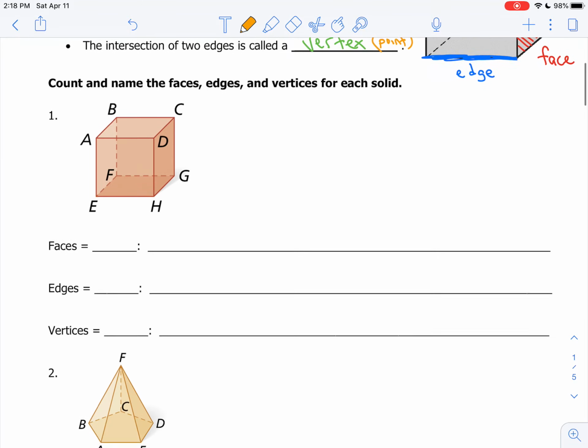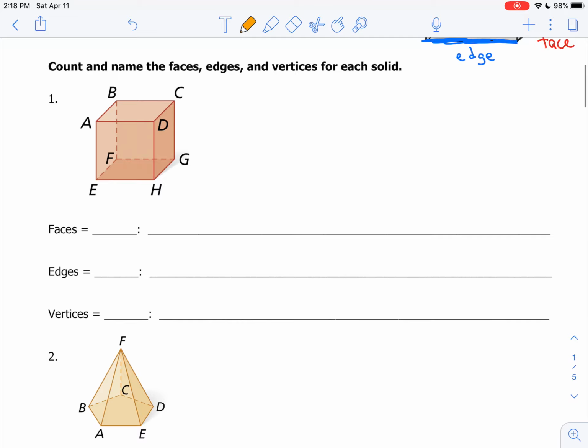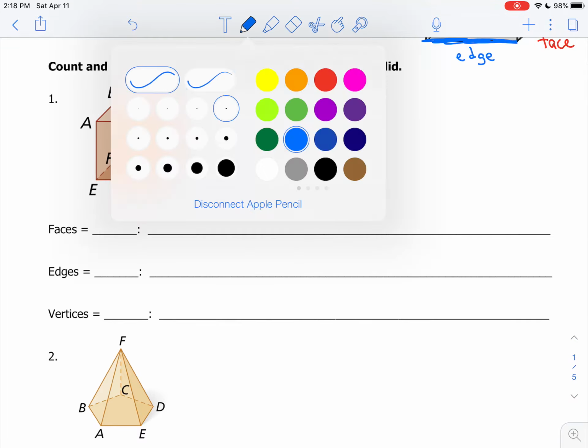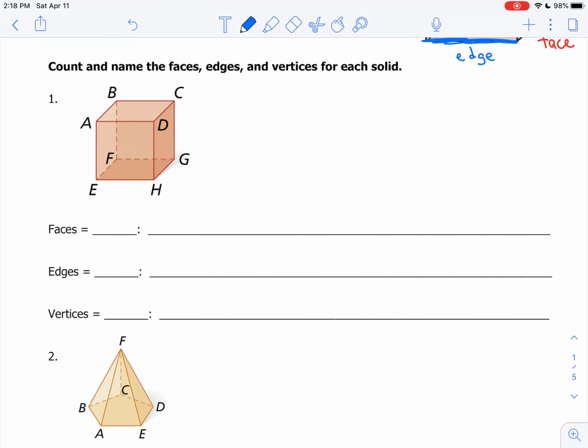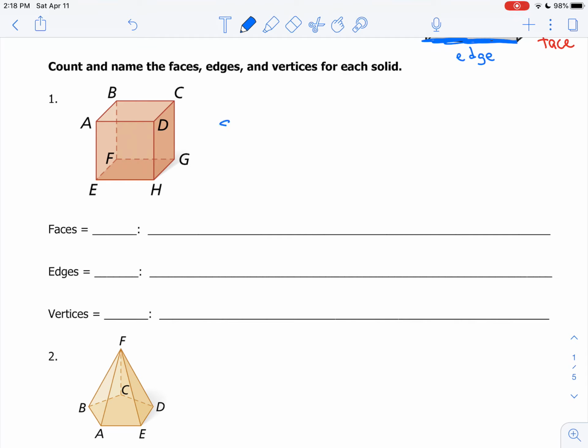So we did 2 of these on the notes for day 1. Let's just get a little extra practice. Looking at this box for problem number 1, we can see it's a prism, and the base appears to be a square, so we could call it a square prism. We saw a lot of rectangular prisms the other day, but when every single face is a square, it's even more perfect, and it gets its own name, and that's called a cube. Maybe you knew that, maybe you didn't.